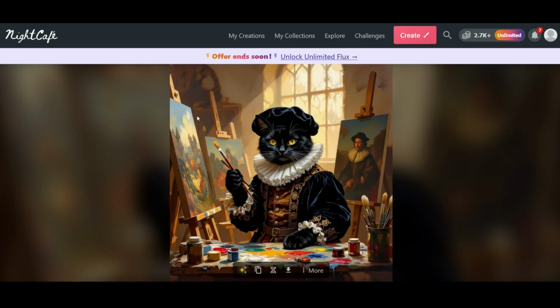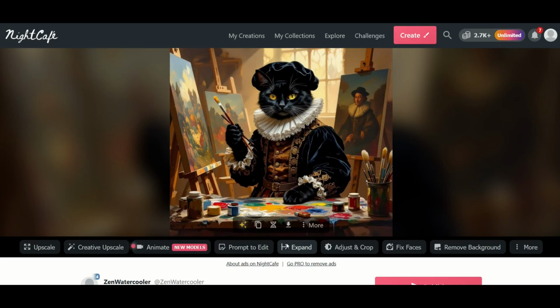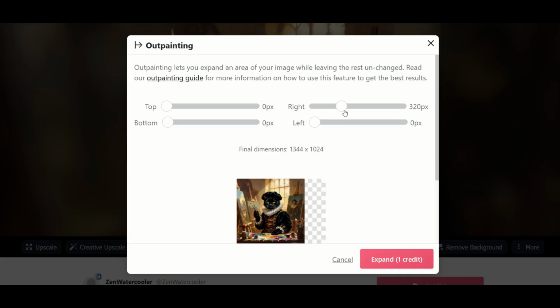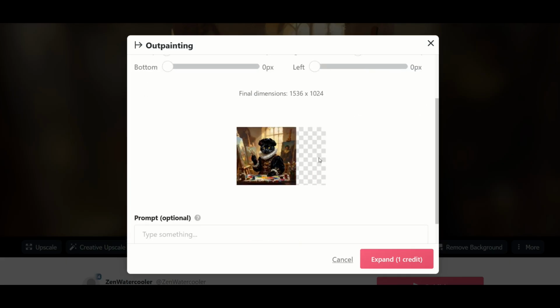Another thing you can do is with your image, you can expand it out and you can actually add to it in a different way. So I'm going to show you that right now. So down at the bottom, I'm going to click expand. I'm going to click right, same deal as before, 512. But in this case, I'm actually going to type in something here on a prompt. So for my medieval cat who's doing painting, I've got show big buckets of paint, and now I'll click expand.